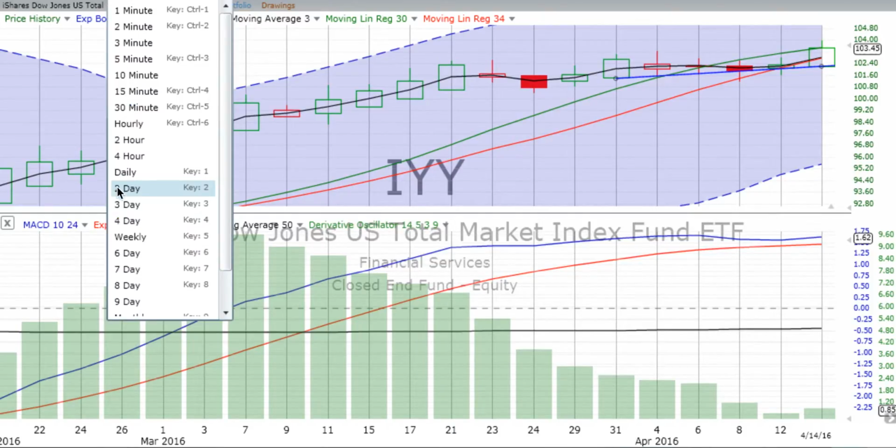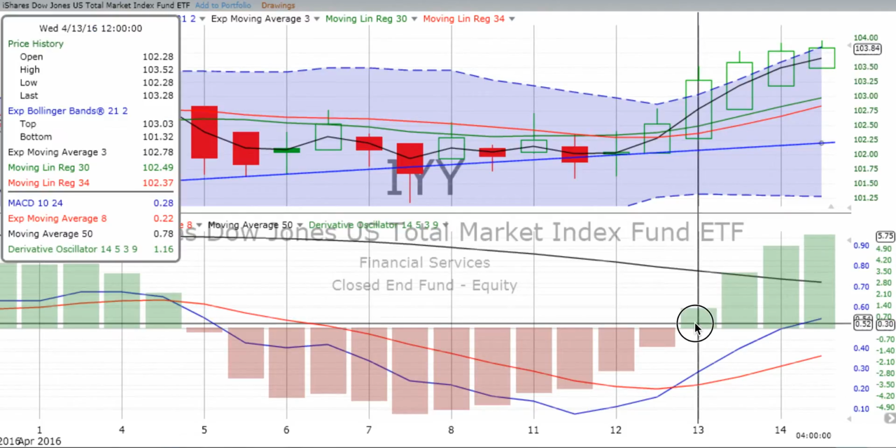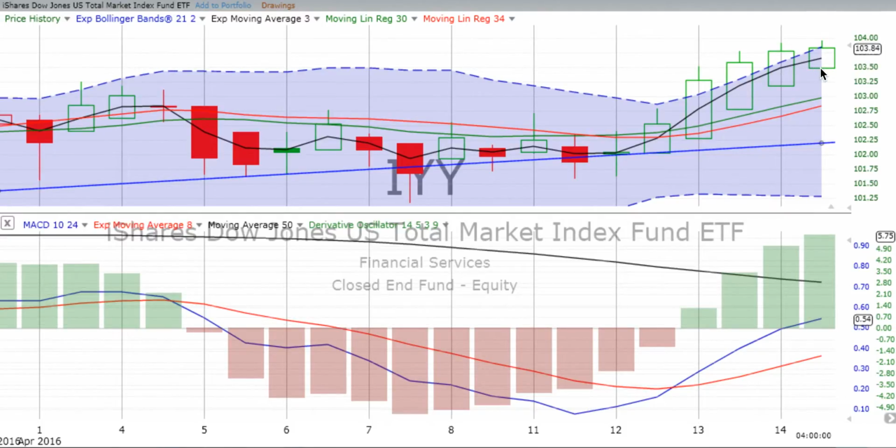If we look intraday, and again, this is the total market, on the 4-hour chart, what do we see? Well, we saw a crossover back on the 13th. Those of you who jumped in that morning have seen a nice continued run up. We have the market closing up again. It was more of a sideways move than anything. It is up for the day 0.02%. We do have a building derivative oscillator, and we also have the MACD moving away from the signal line on the short chart.